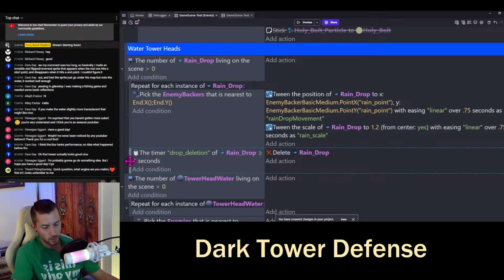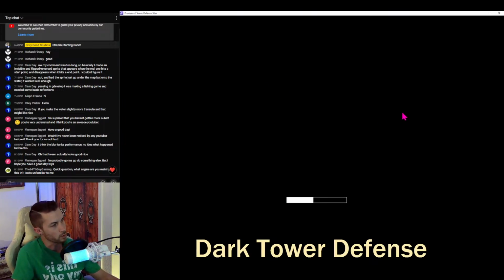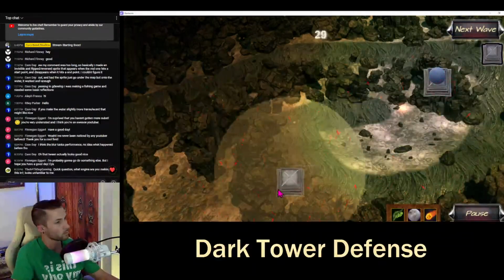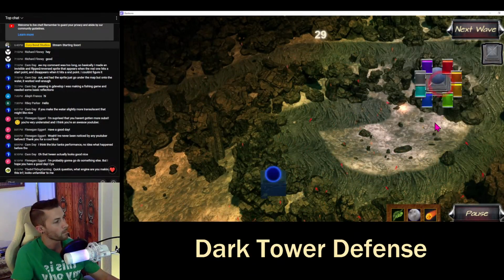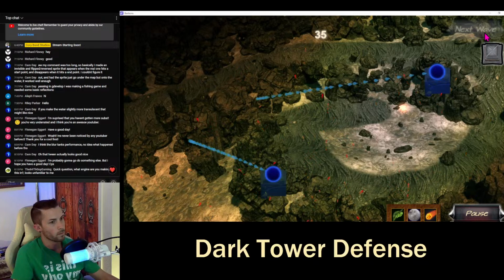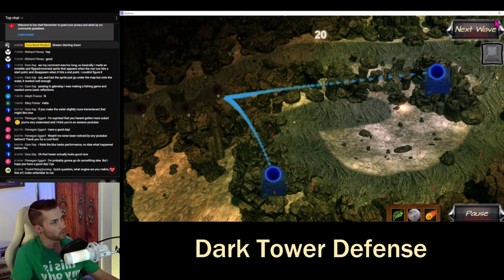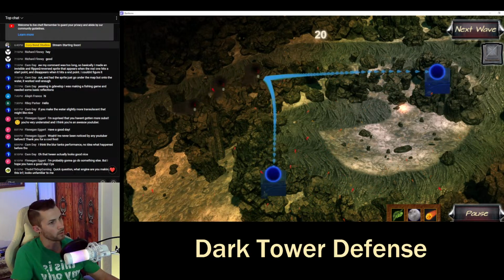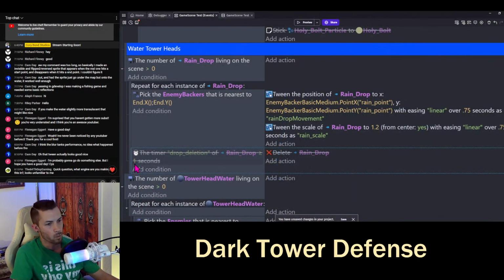If I just disable that timer right now and play it, let's see how different it looks. So they're really reaching their target like this, but adding the 1 second death timer really impacted that.